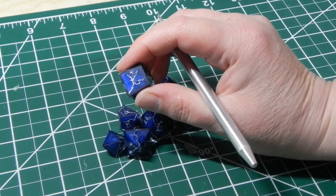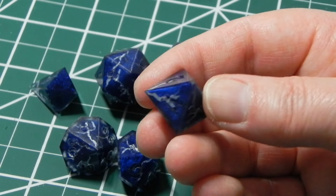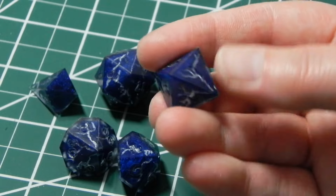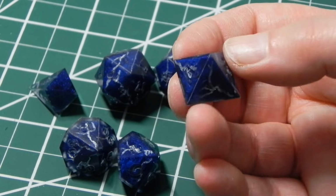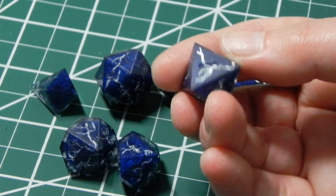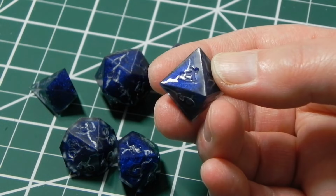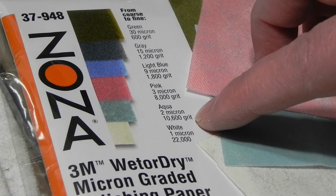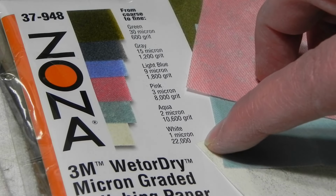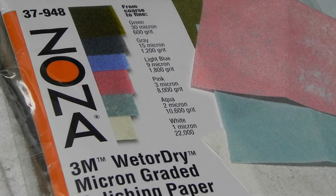And voila! So, go through, get everybody done, and as per usual, our main sides are shiny, and the one at the top, not so. A bit of sanding, and we can correct that. Using the Zona papers, 8,000 grit, 10,600 grit, and 22,000 grit. So pink, aqua, and white. We're gonna buff them up.